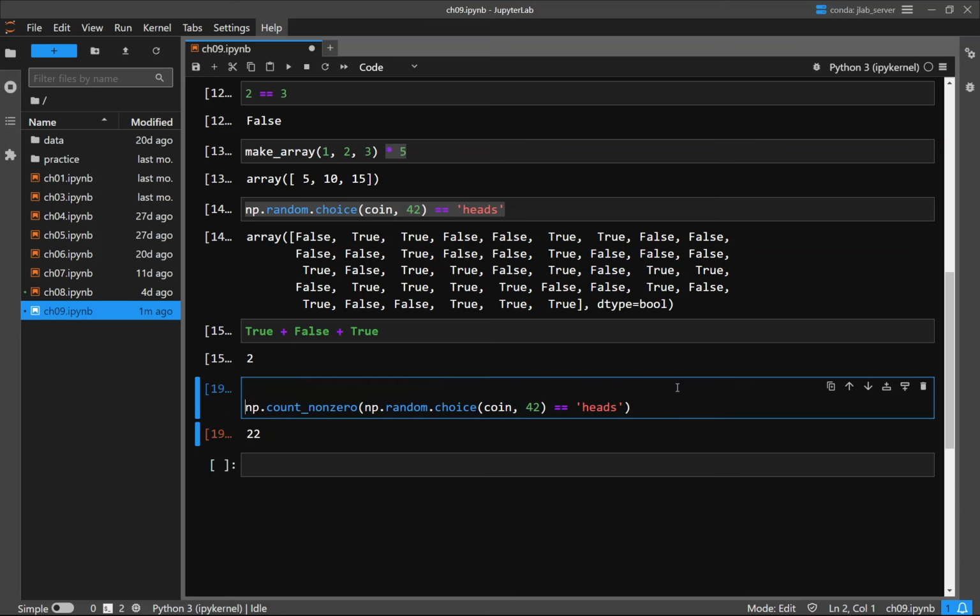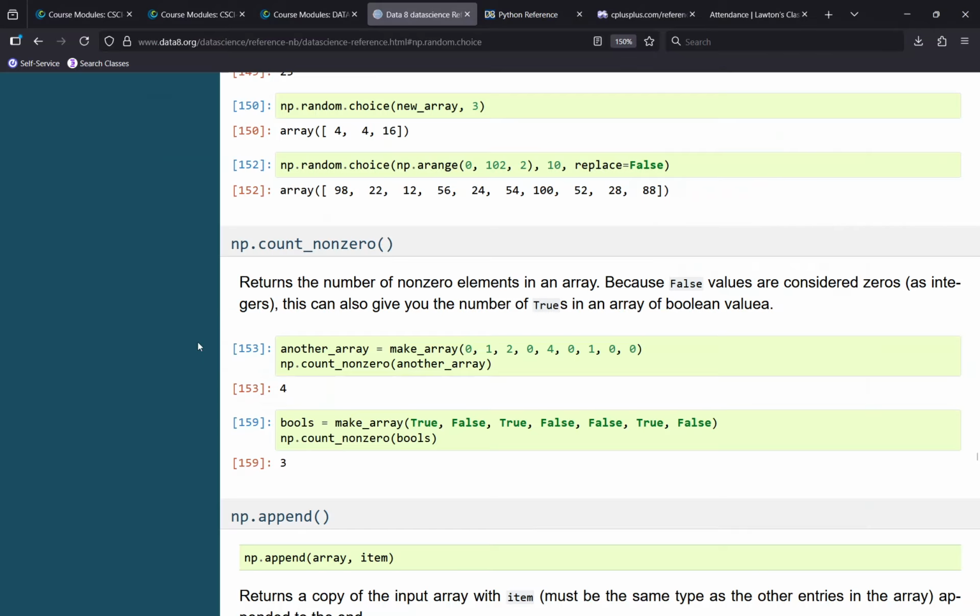So the moral of the story is this next line, the line below, counts how many times we flipped heads. How many heads there were in the 42 random coin flips. Can everybody read that? Is it clear enough? It's a weird idea, but we built our way up to it. Okay? So if we are happy with that, I would like to switch gears to using comparisons to do fancier things. All right, so we're happy with comparisons.